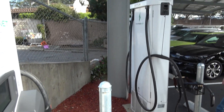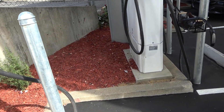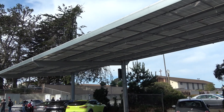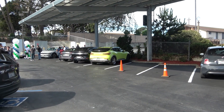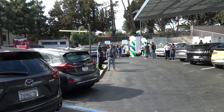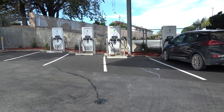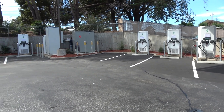I'll let greater minds than my own investigate and then update. If they have a chance to fix something on their end, I can try it again in my Bolt EV and see if it works. If you don't drive a Bolt EV, these chargers seem to work just fine. I'd be interested to see maybe a Spark EV as well — if a Spark EV owner in the South San Francisco Bay Area wants to come by and check these chargers out and see if they get that same ramp up to about 30 kilowatts and then die. It says something like an 858 error code on the Tritium unit — so kind of a disappointing end to a really exciting charger location.